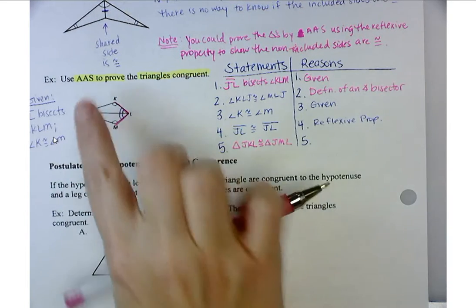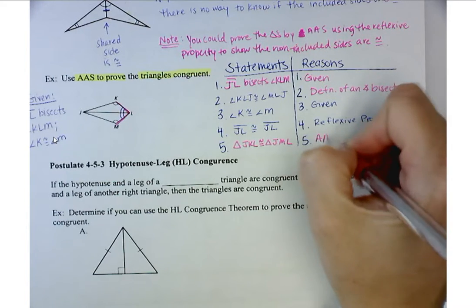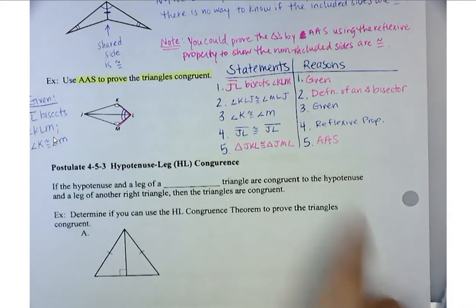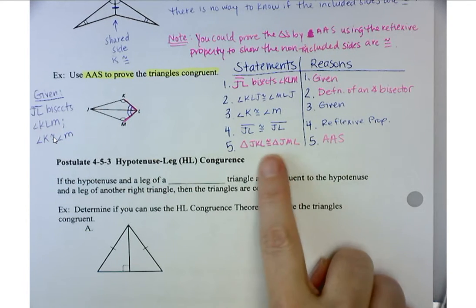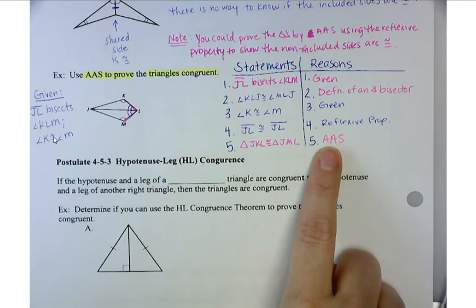And then we used angle, angle, side. We talked about this step last week. Whenever you have two congruent triangles, your only options for your reasons, as of last week, were side, side, side, side, angle, side, and then definition of congruent triangles. Now we also have angle, angle, side, and angle, side, angle. But you should not have anything other than those.